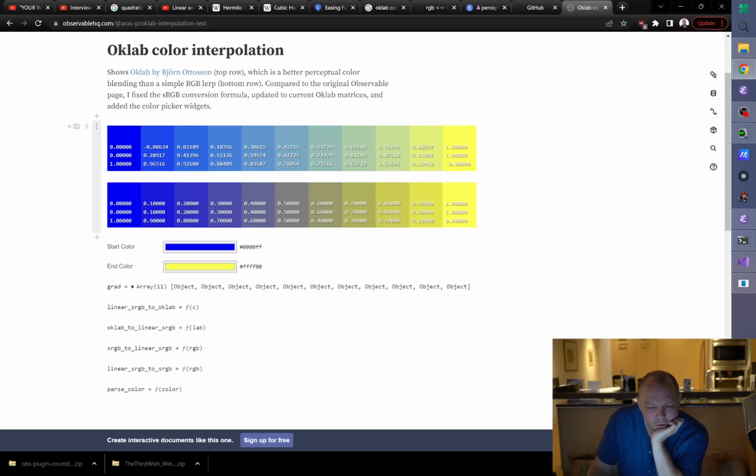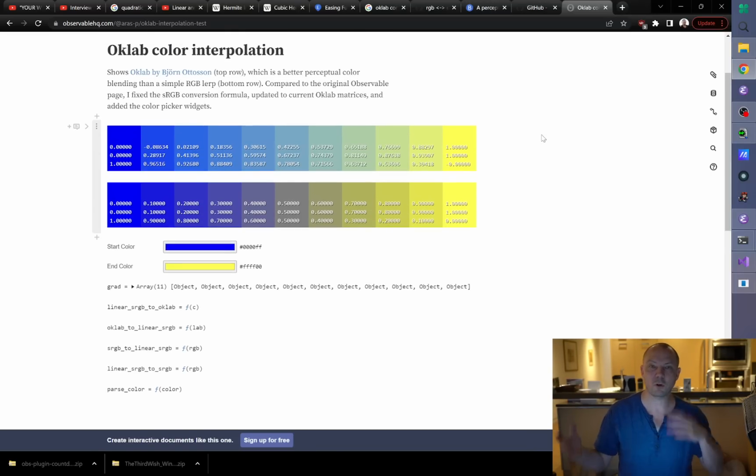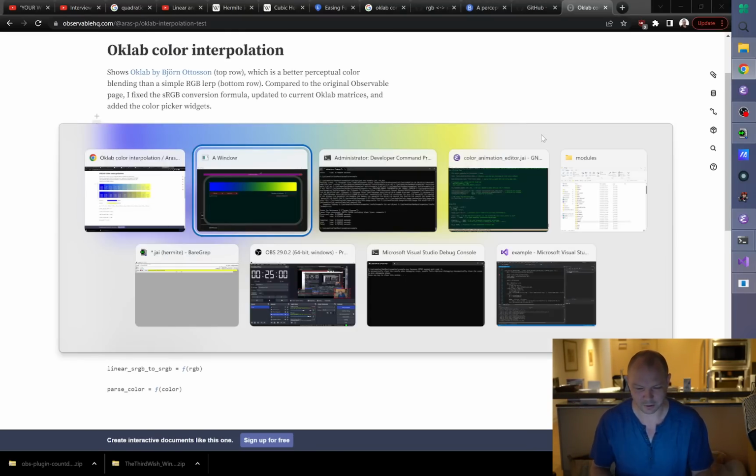I think this is non-gamma RGB and gamma Oklab. Yeah, he's saying simple RGB lerp. So I think if this were just sRGB, it would be very close, right? The reason this is so ugly is it's non-gamma. Of course, we took away the gamma checkbox, so I can't try that out now.